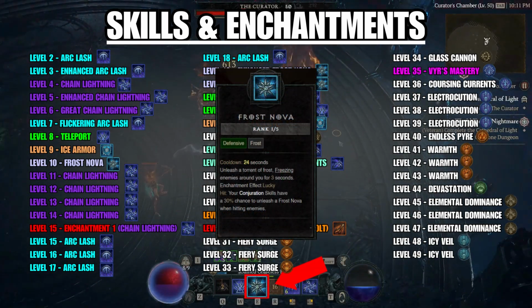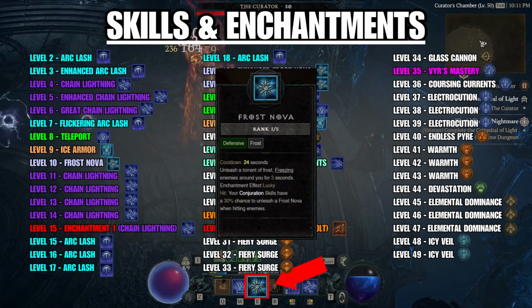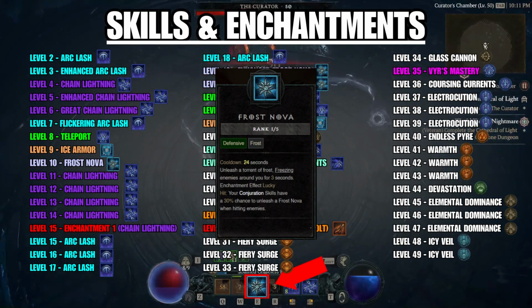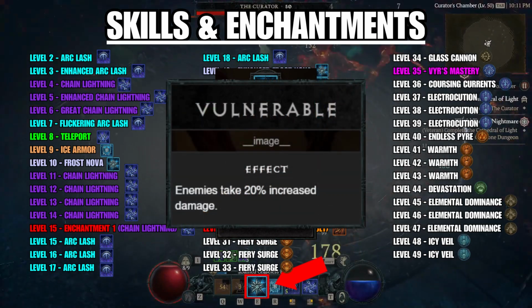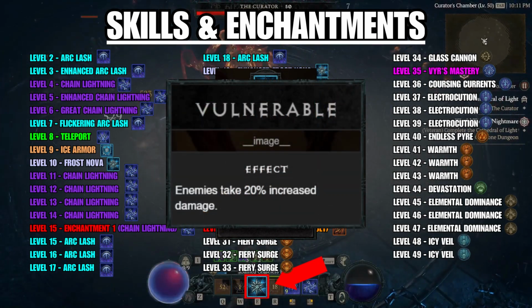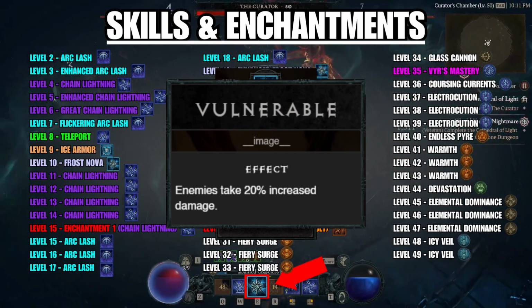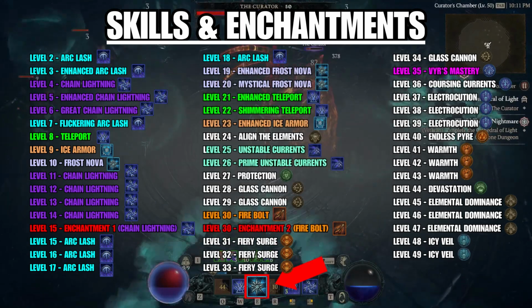Frost Nova is probably the most important skill in this build. One, it freezes everything except for bosses, which includes elites, by the way. Two, it's actually fine that it doesn't freeze bosses, because it applies a much more important debuff, Vulnerable. Vulnerable is one of the best damage stats in the game, and I'm pretty sure every class uses it. But again, Frost Nova has a cooldown, so make sure you use it wisely.